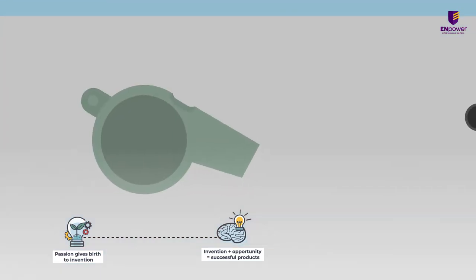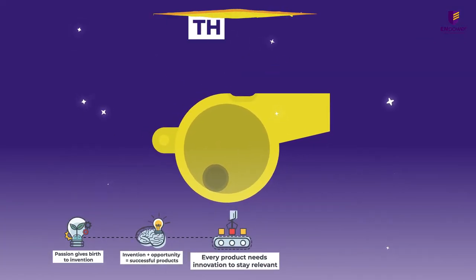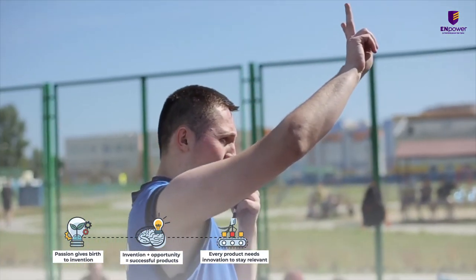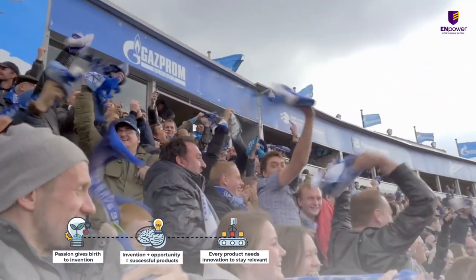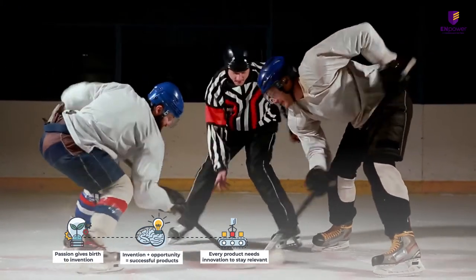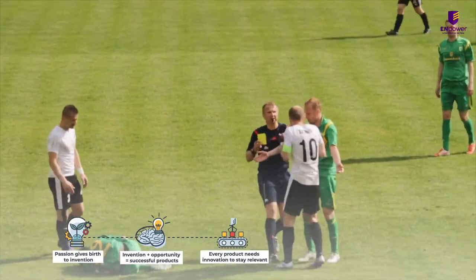Later on, Hudson added a magical ingredient to his Acme whistles — the pea. Hudson's Acme pea whistle was capable of being heard in a stadium drowning in the sound of thousands of cheering fans. This new modification proved to be even more helpful for referees to alert players, gather attention to a foul, and intervene in conflicts.